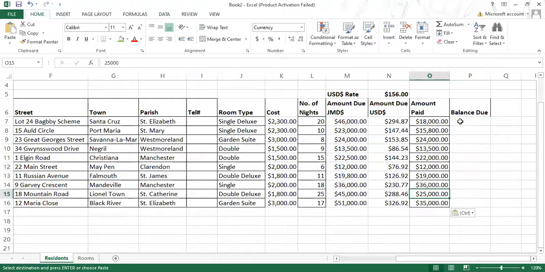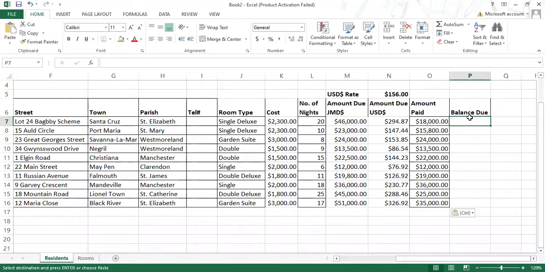And I want to know the balance due. Now, there is no requirement, students, for you to put the balance due in US dollars. But if you want to be precautious and do it, it's no problem, but I will not be putting it in. So based on what I have here, students, how would I calculate the balance due? I want you to tell me exactly how I must type it in this cell. Anybody can answer.